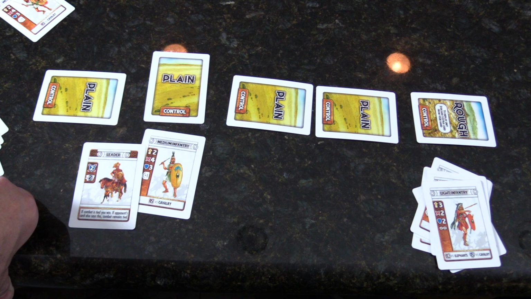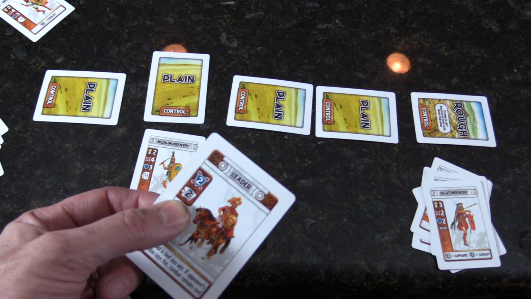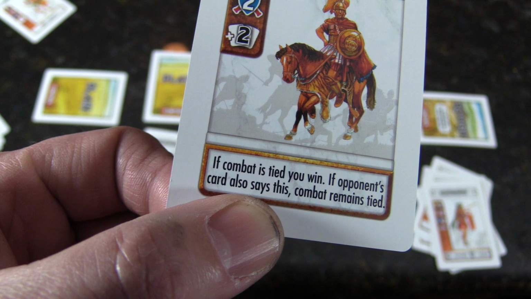Now, leaders don't ever get destroyed, but they are discarded afterward. They don't stay and engage in battles. They're always just popping in and offsetting a discard to place a unit, or they're coming in and affecting either the defense or the attack. Now, they do have special abilities that are different as well. So here, if combat is tied, you win. If opponent's card also says this, combat remains tied. Okay, all right, so you got your tiebreaker.